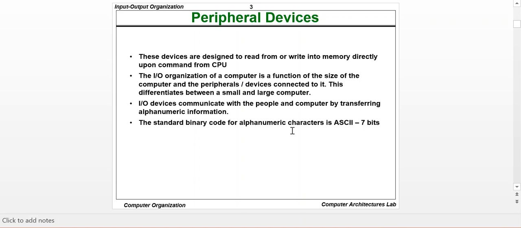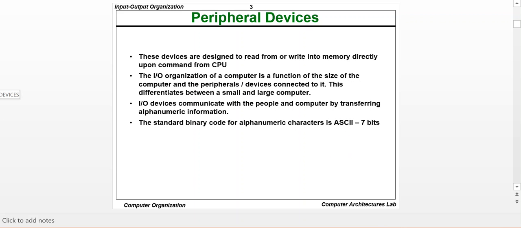Nowadays you have Tamil computing, you can do it in Hindi, there are so many other languages and so many characters. It is not just the English characters alone. So we use Unicode instead of ASCII. But the base is actually ASCII, and whether it is ASCII or Unicode, what a computer does is the same. The concept is the same. So for learning purposes, for now we will stick to the ASCII code. Whenever you press a key on the keyboard, its equivalent ASCII code, the 7-bit code, is transferred to your system.